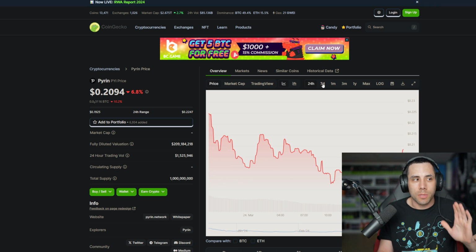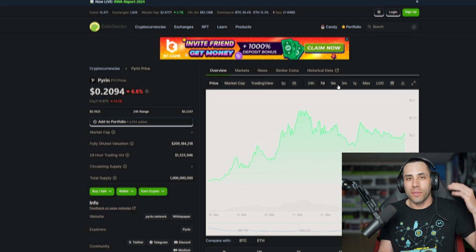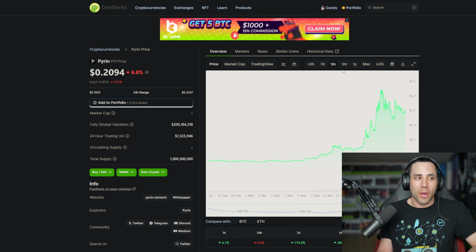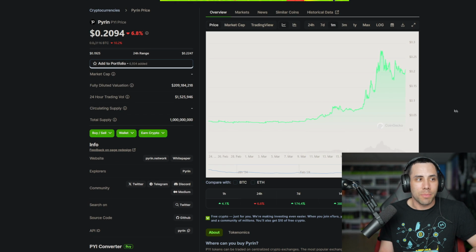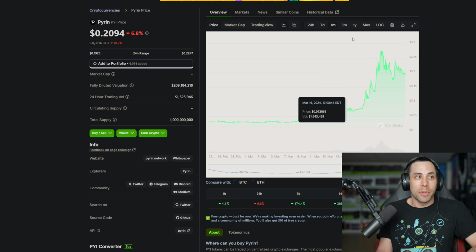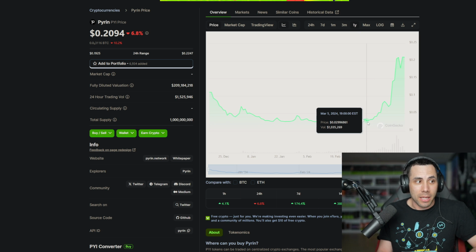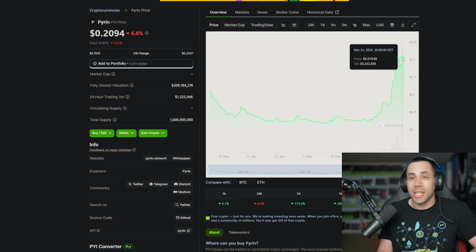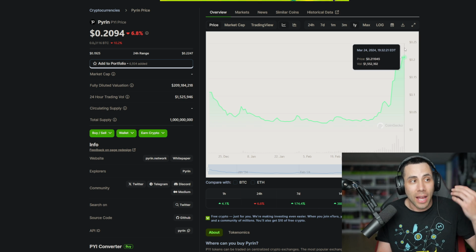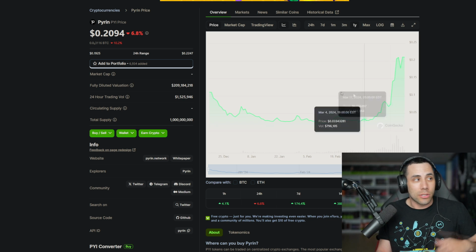This coin has just been appreciating so much. I got really scared holding this. And let me know if any of you guys been holding Pyron for a while. I think at one point I was down like 70 or 80% of my money, and man, that hurt. But it just kept going down and down. But these days it's been going nothing but up. I mean, look just right here, guys. Back on March 6th, today is March 24th, it was just 2 cents, and now it's at 20 cents, right? We've been seeing 25 cents almost, and it's really been moving a lot. I mean, that's pretty much a 10x. And wow, if you've been holding, shout out to all of you.